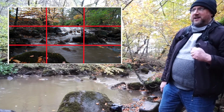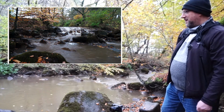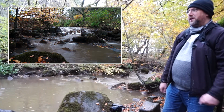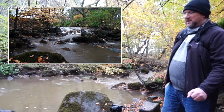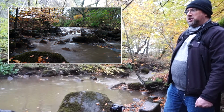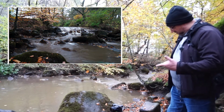Problem I've got this morning is that it is, as I said earlier on, fairly dull, fairly dreary. So, when I'm down by the river, it's actually fairly dark as well. It was giving me an exposure time, when I was using ISO 100 and around about f8, f9, of about 4 seconds, which, when you're photographing a waterfall, is way too long. You just get this white splurge, which isn't ideal. You want a much faster exposure, so I've taken it down to 1 second or so.